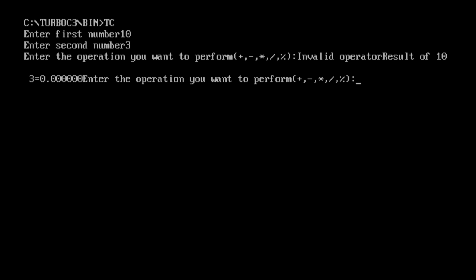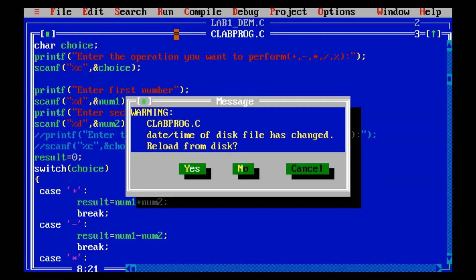Okay. So I should have written slash in here. So this is the program. Enter the operator you want to perform. Let's say I want to perform addition. Then it will say enter the first number. Then it will say enter the second number.